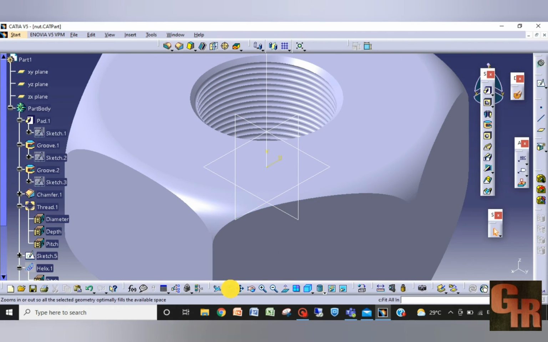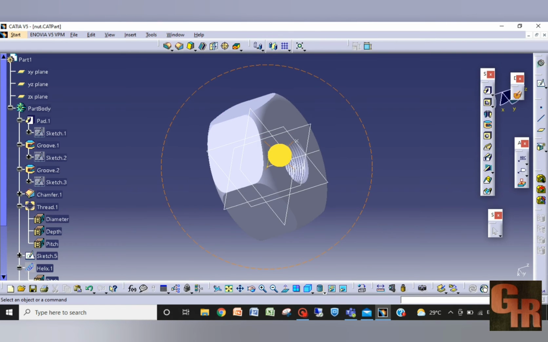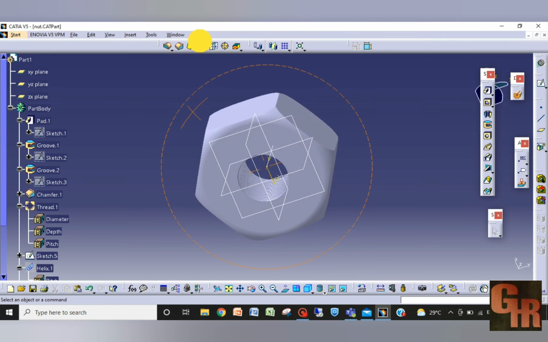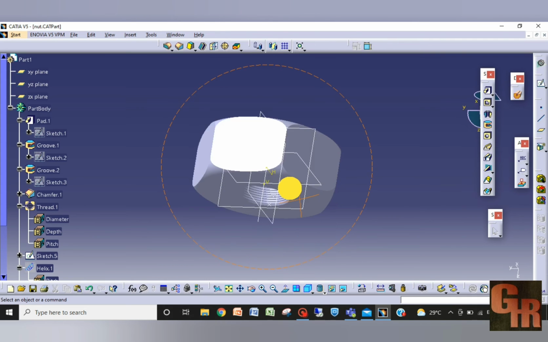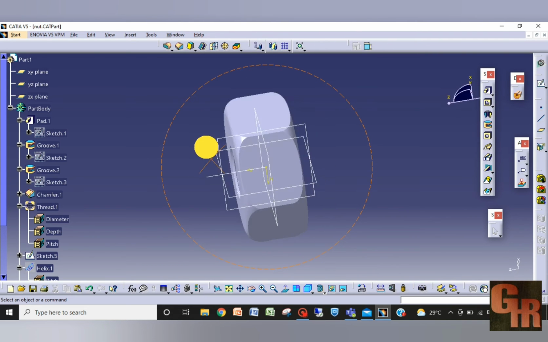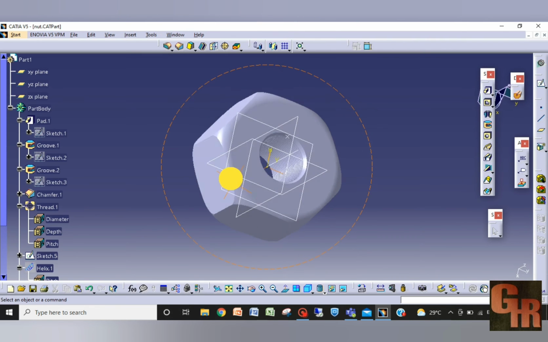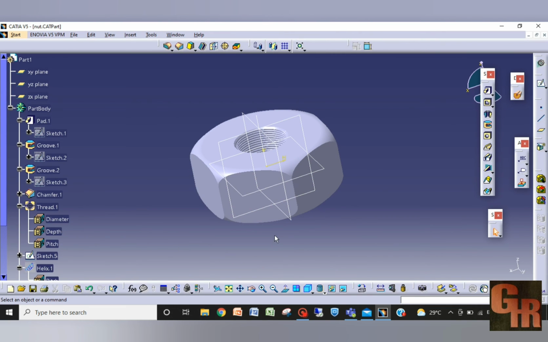So that's all for today. If you want to know how to make this nut also, then go to the description and find the video link there and watch how to make the nut and bolt. In that video we have both the nut as well as the bolt. The threading on the bolt will also be done the same way, like in this one. This was the nut. Hope you have understood how to make these manual threads over the nut and bolt.